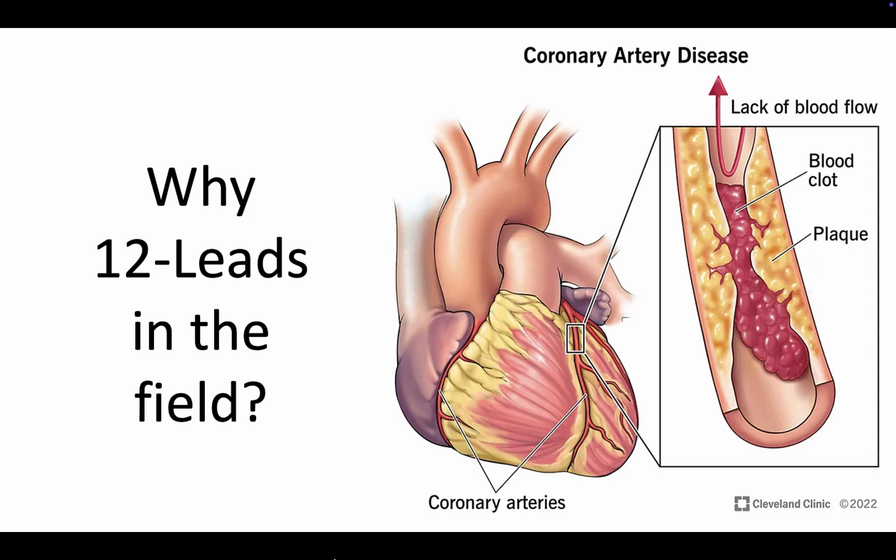So we do 12 leads in the field because we're trying to definitively identify this phenomenon that you see on the screen, which is a blockage of an artery. That pathophysiology is simply that there's plaque buildup. If you're over 25 years old, you probably have some amount of plaque in your coronary arteries. And over time, as we age, that plaque gets worse.